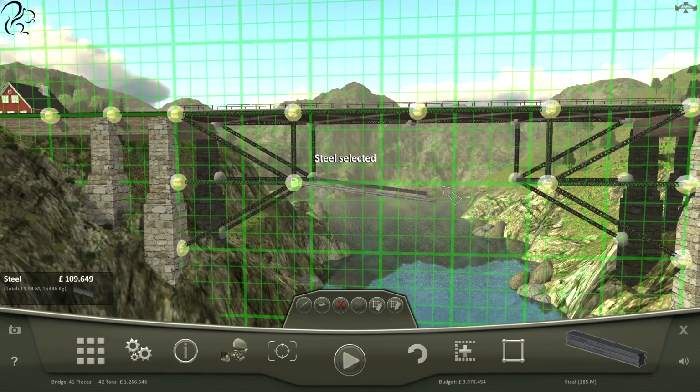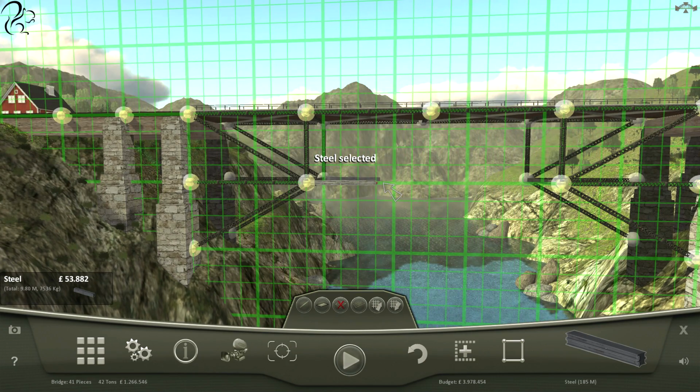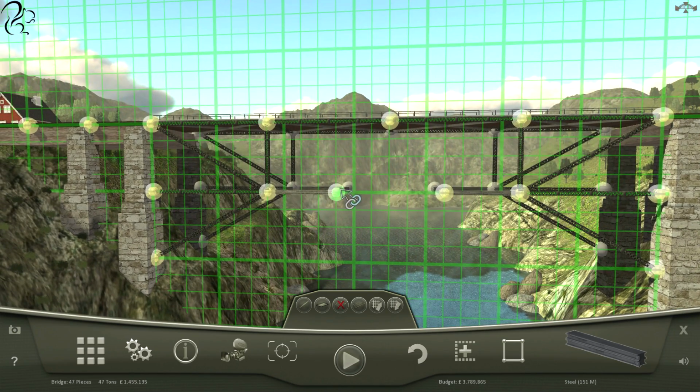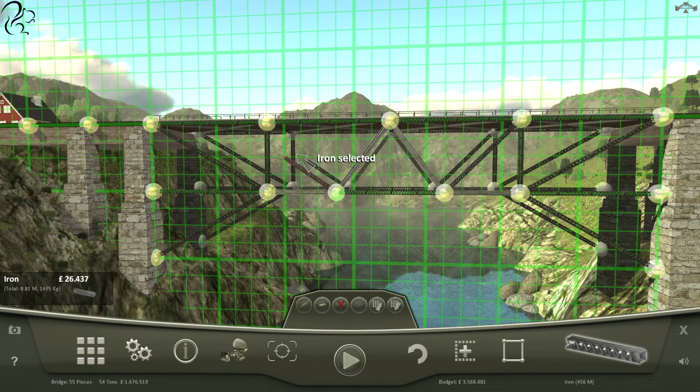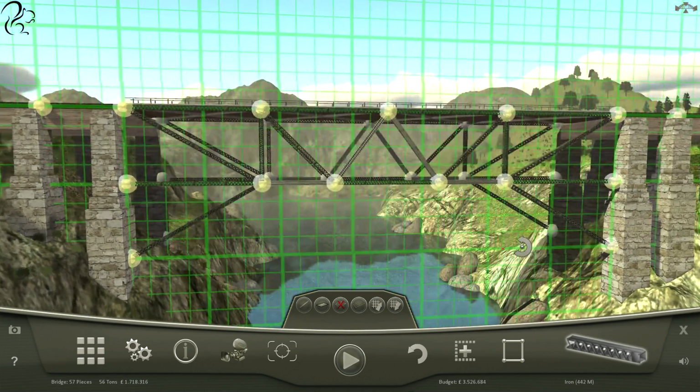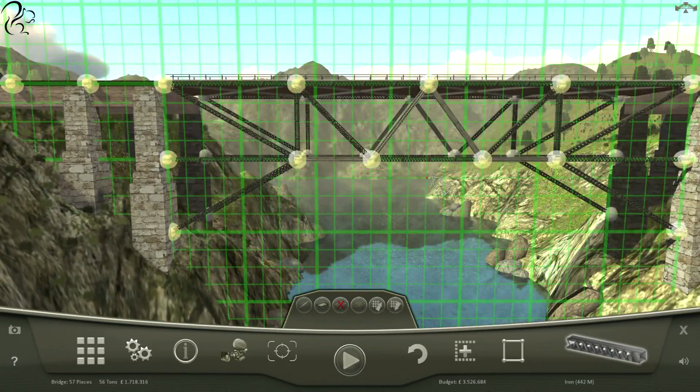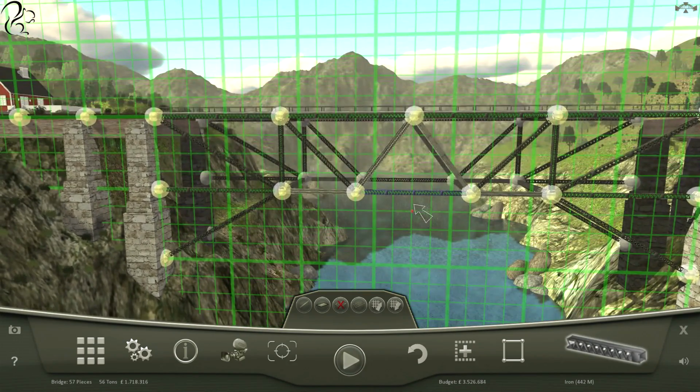And then how about coming across here with steel? How far does that go? So maybe a steel... Thinking triangles again. Maybe a steel piece there and a steel piece there. Upward steel, downward steel, and switch to iron. Complete the triangles. That's got to be stable. That looks stable.